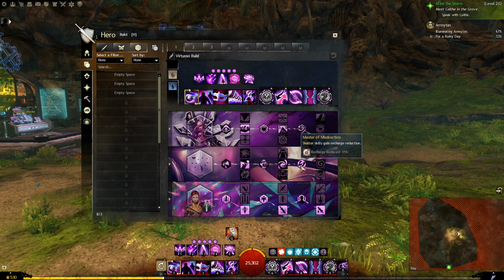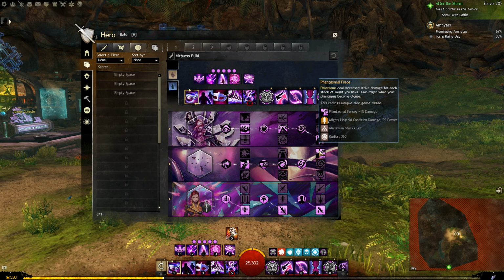And so next up, the next minor, Master of Misdirection. Shatter skills gain reduced recharge, which is good because shatters are very important on this build. And then finally we have Phantasmal Force, which again synergizes with the fact that we're playing a phantasm-based build.